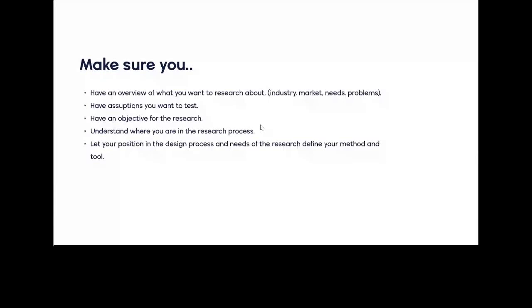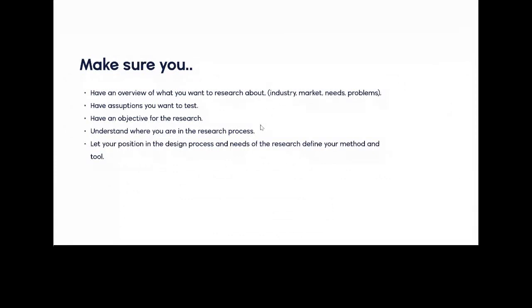Okay, so another is to have an objective for the research, kind of similar to the assumptions. Having an objective is like, at the end of research, I want to be able to come up with solutions to this and stuff like that. Or if the objective of the research is to make a decision on an information architecture, or you could conduct user research for your UX writing, the copies that you'll be using, and then you should just have an objective. Don't just go generally.